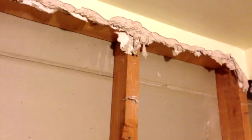Got the floor taken up. It wasn't too bad. It wasn't as easy as I hoped it was going to be, but for the most part I got them all up in solid chunks. Got the walls all clean, up to the corners at least. It's wire mesh. It wraps around to the actual corner. And I'd have to cut it flush in the corner to actually get that down. It hangs just like that all the way up to the corner.